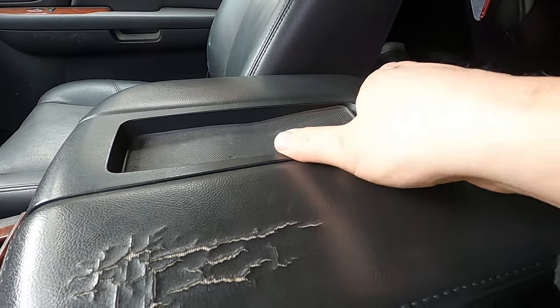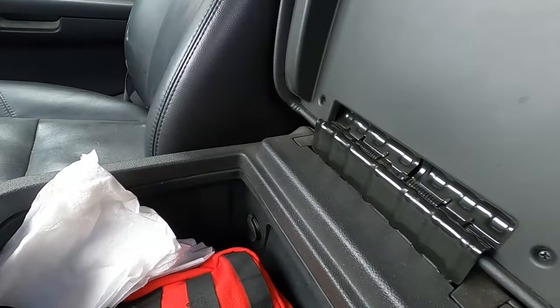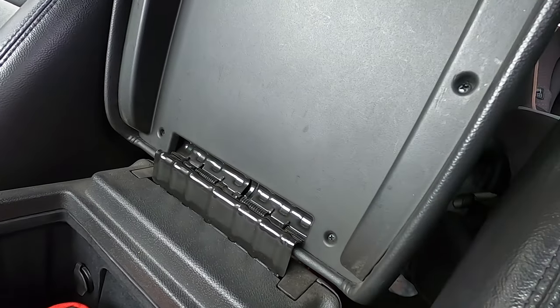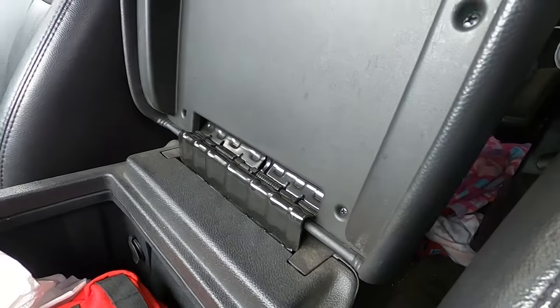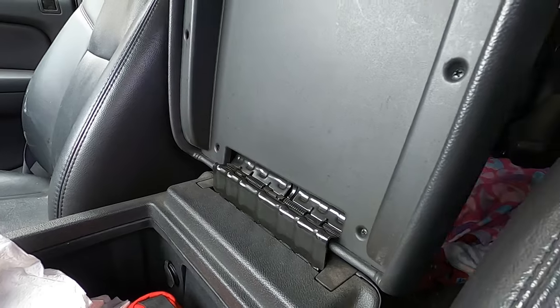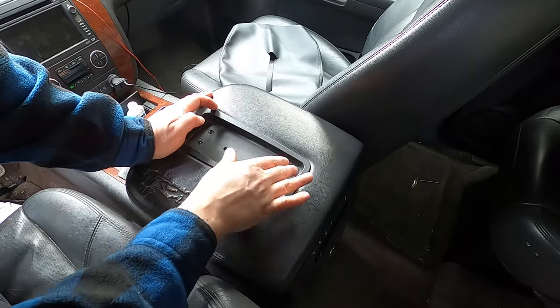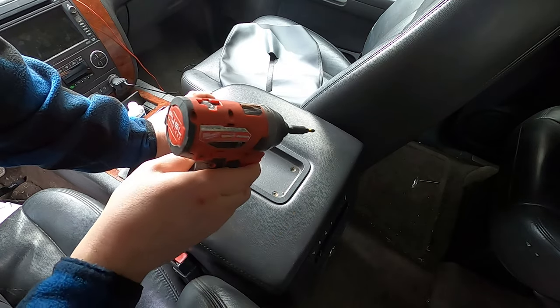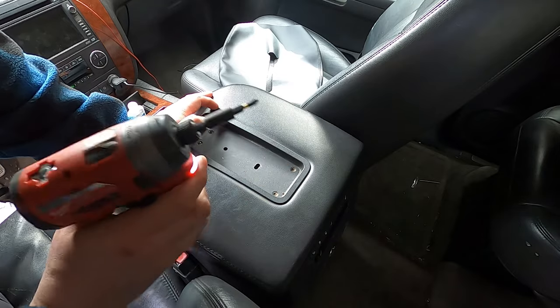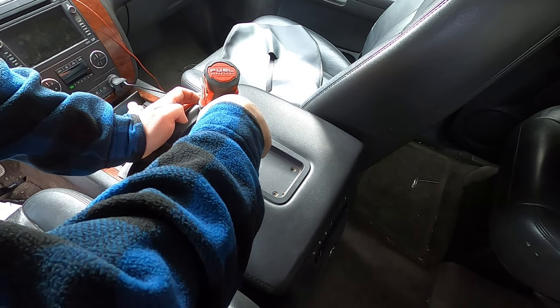What I'm hoping is that there's no gluing or stapling or anything like that — just screws. We've got four Phillips head up here, and then inside there seems to be eight Phillips head around the edge. Please forgive the filthiness of the truck; it needs to be detailed after winter and spring is just about here. I'm gonna go get a Phillips head and take out these screws, hoping the new cover will just fit in place where the old one is. If you're gonna do this with power tools, make sure it's on a low setting. I've got mine on the lowest setting and you want to find a bit that fits closely to the screw size so you don't strip them out.